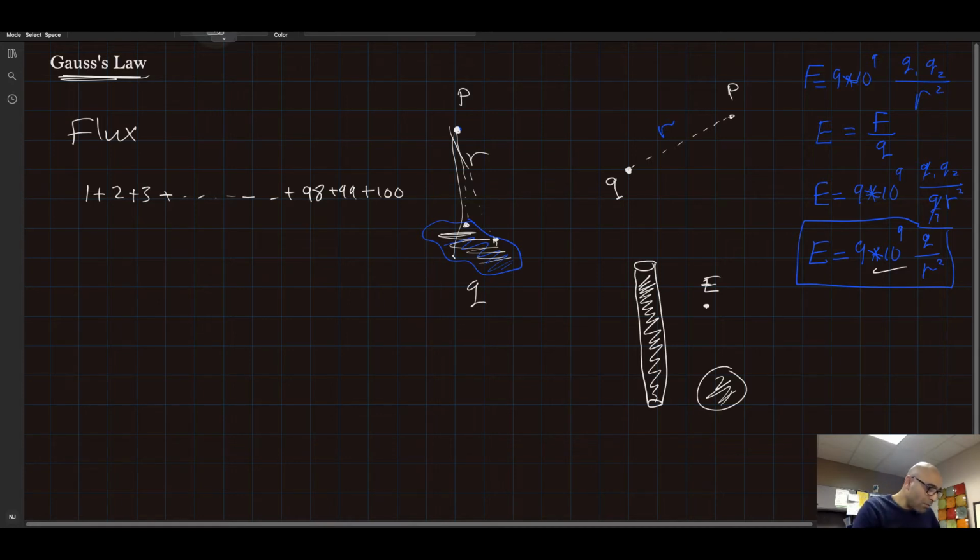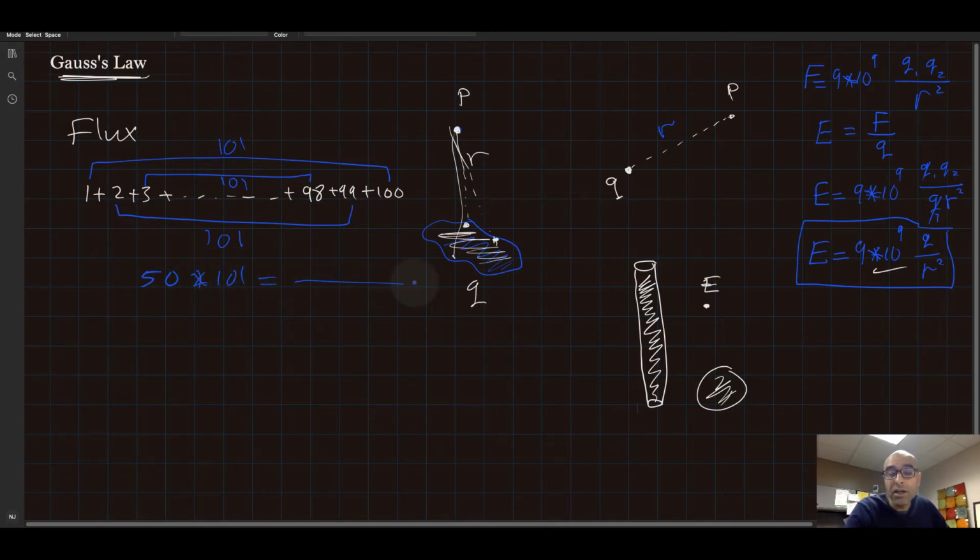If you paused the video and you're coming back, don't feel bad if you didn't know how to do it, because it's actually quite interesting. Gauss added the numbers 1 and 100, and said that's 101. Then he added 2 plus 99, which is 101, and he added these numbers, also 101, and so forth. He found out that he has to repeat this process 50 times. So he said, 50 times 101, and he got the answer. Can you believe that? That was Gauss, 9 years old.